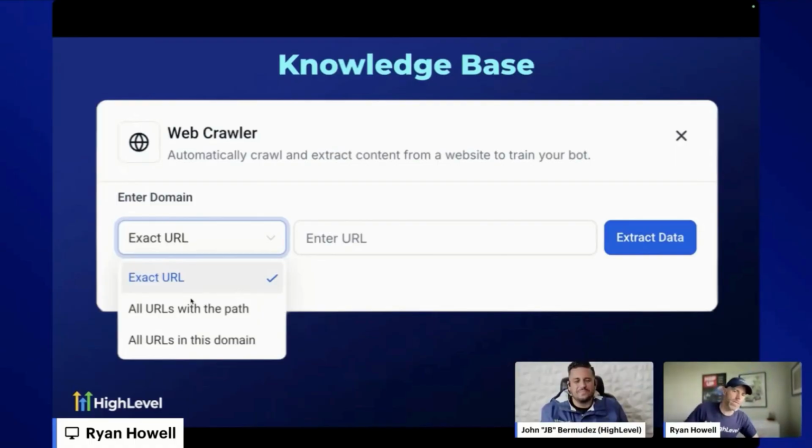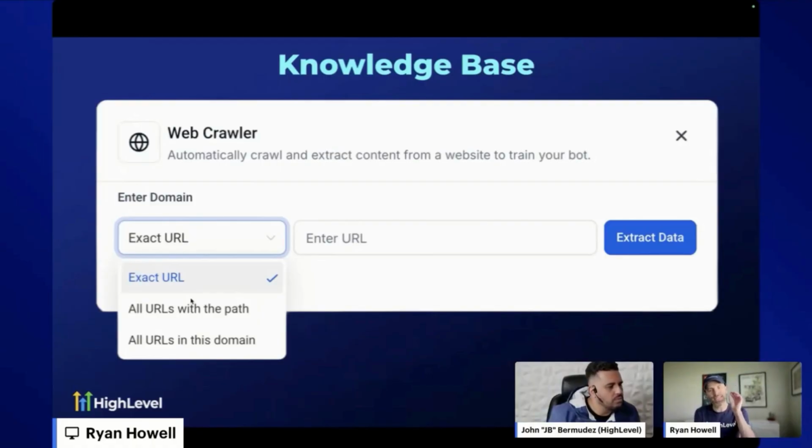Couple little nuances here. When you're training your knowledge base, there are 3 different options for the web crawler. The web crawler is just an automated thing in the background that opens the web page you put in there and reads it. In some cases, it can understand the layout and images too, but it's mostly just reading. It can do it in a couple of different ways.